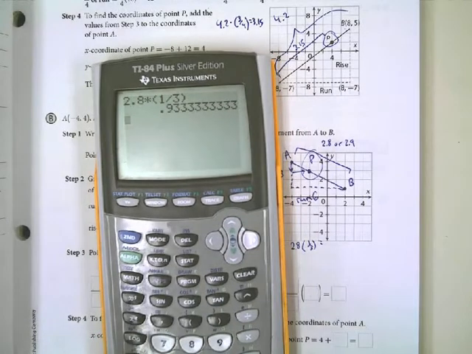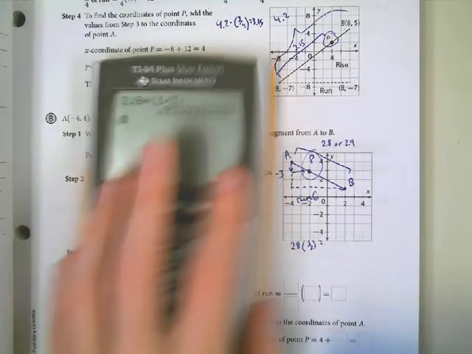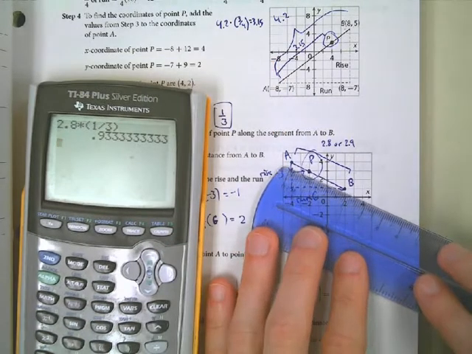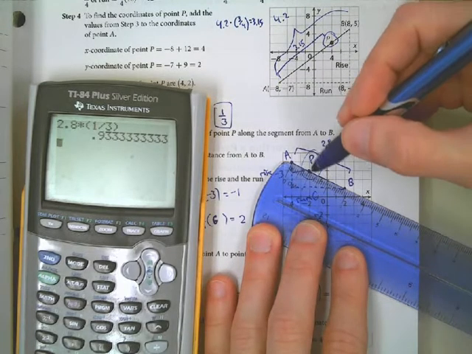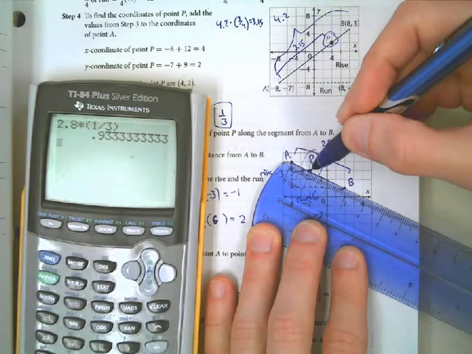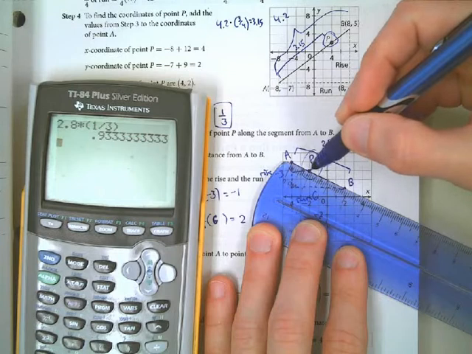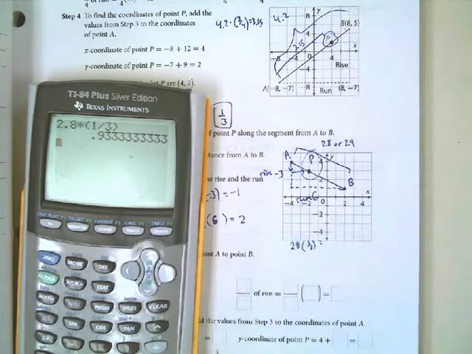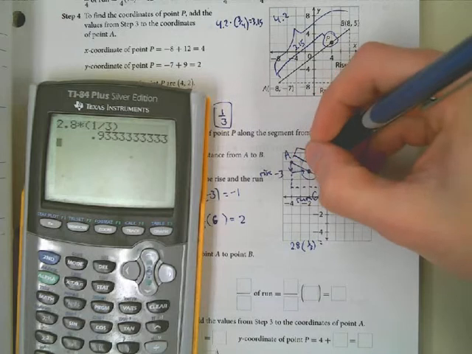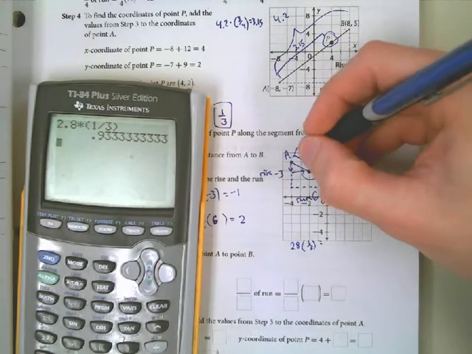If I put my ruler down here, sure enough, there's 0.9, and there's point P right there. It's just a little bit more than 0.9. So if you don't like having to do that fraction stuff, that's how we can do that. That's another option you have there.